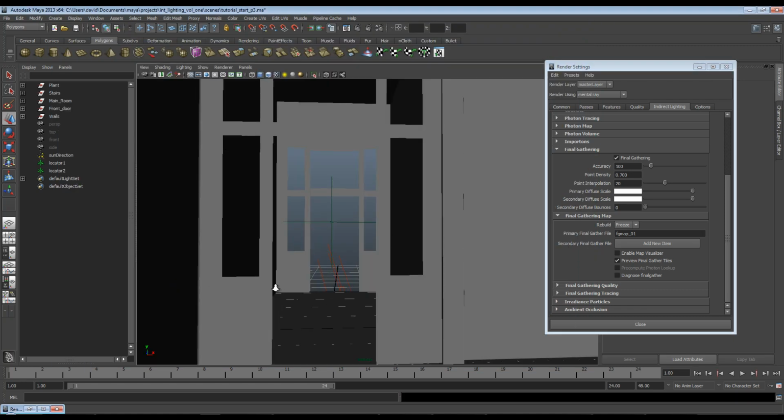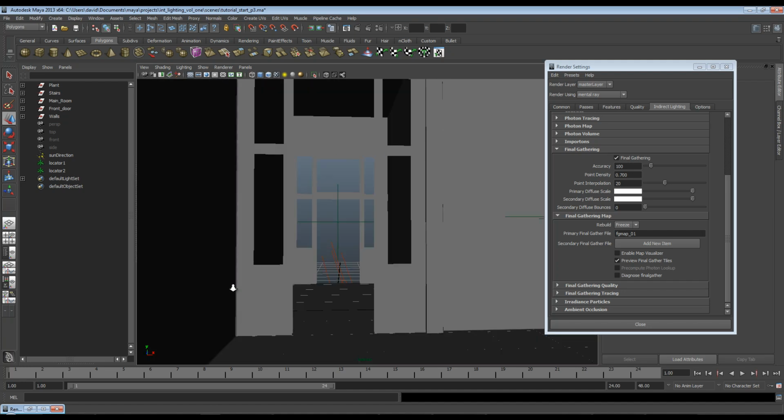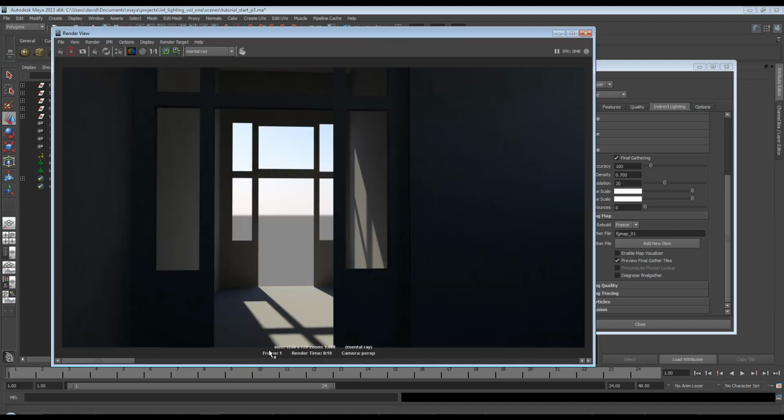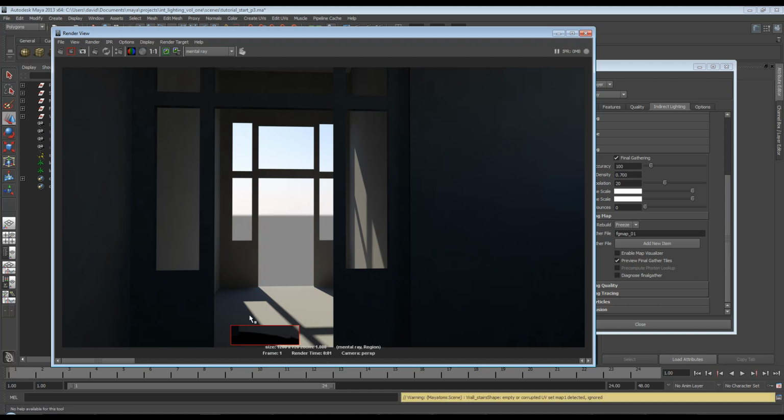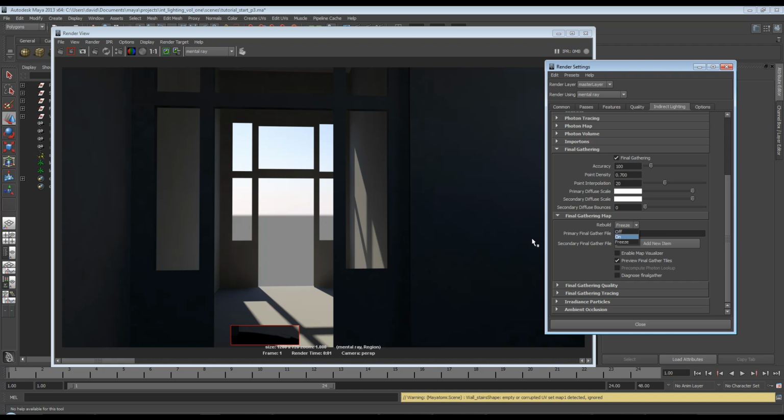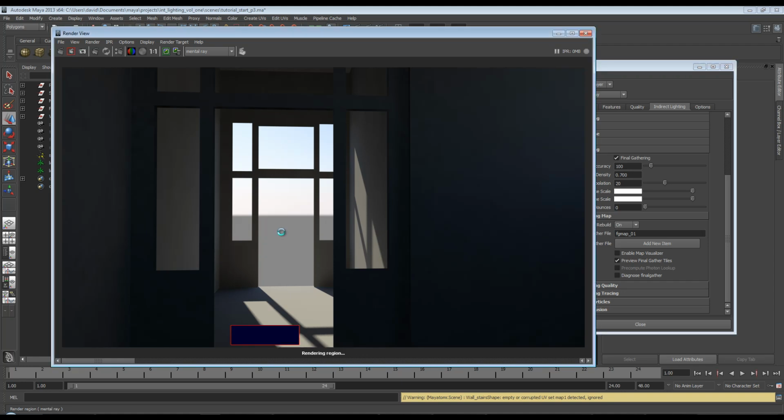In fact, if I just zoom out a little, and if I was to re-render again, I'll just re-render a quick swatch down here. You'll see that we're actually very dark, and I did at that time forget to turn the final gather map back on after moving the camera, so it's easy to do. So if you do get something like this, just bear that in mind. Okay, so we're quite dark here. You can see the bottom of the doorway would be very dark.